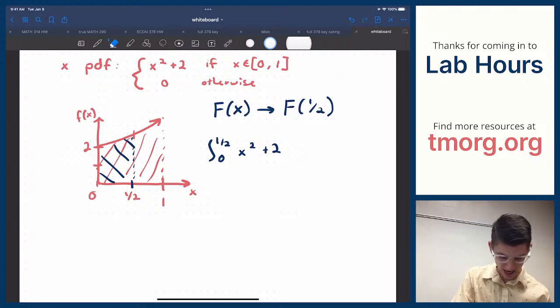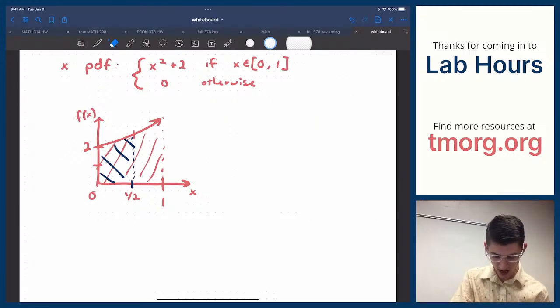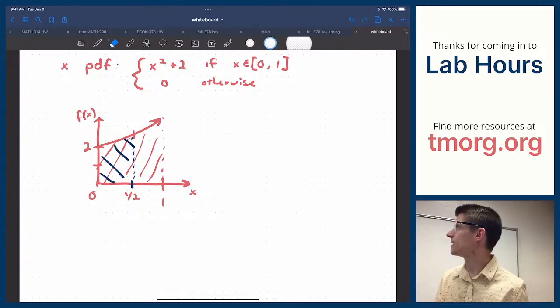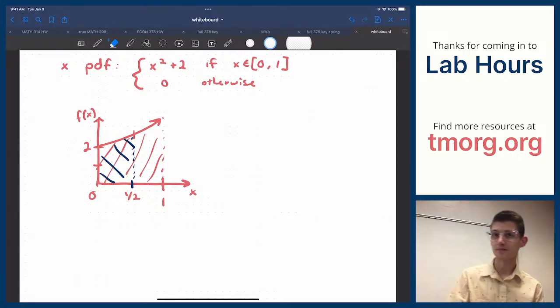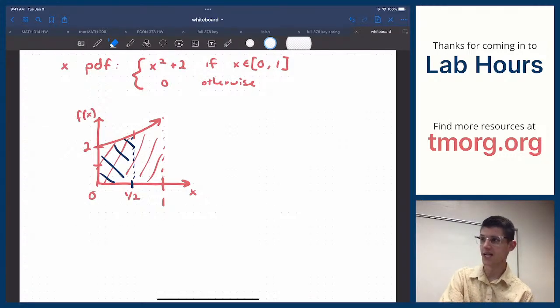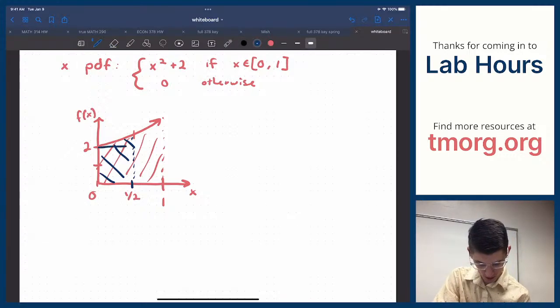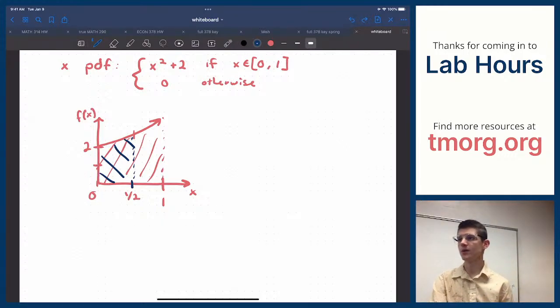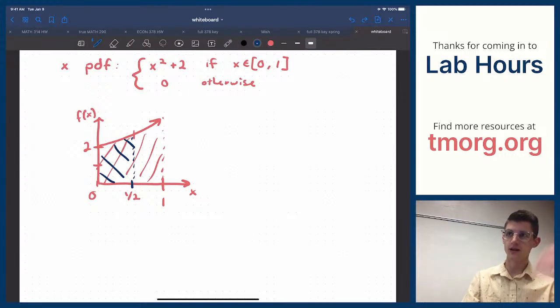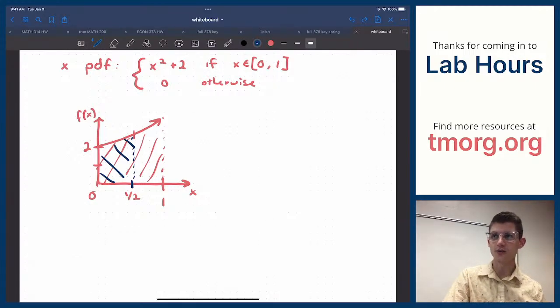The trouble with doing this at all right now is that I can already tell you this PDF is not going to be a valid PDF. Why do you think I might say that? The area underneath the curve definitely is going to be more than 1 here. It's at least 2, just from this rectangle. And that's a huge problem. Why is that a huge problem? Somebody tell me why. Yeah, you can't have a probability that's over 100%.